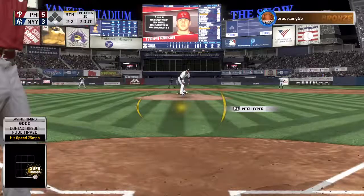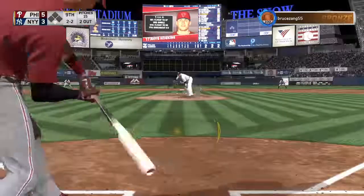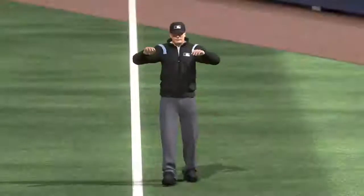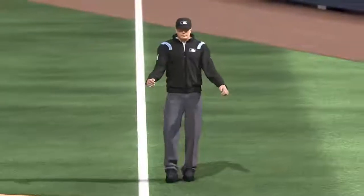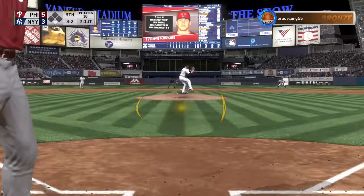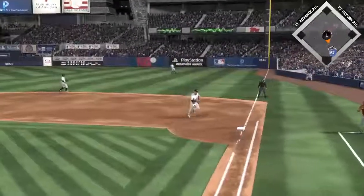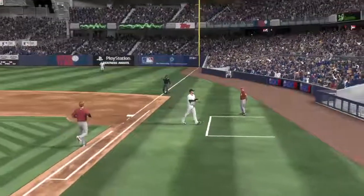And he swings on top of one here and chops it foul right at home plate. Started to go. Did he hold up in time? Yes, says the first base umpire. It's ball 3 now. Full count. Here it comes. Hit hard on the ground at first. And he is out on the tag.